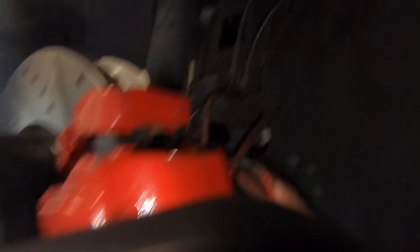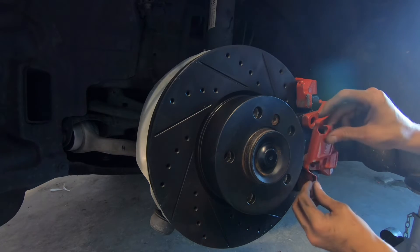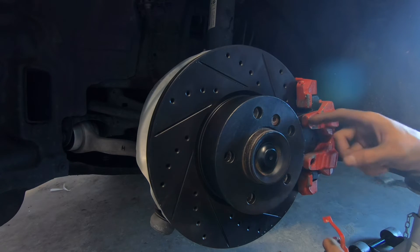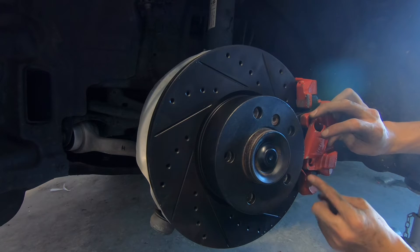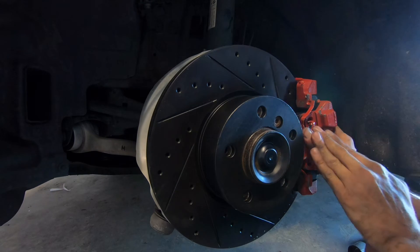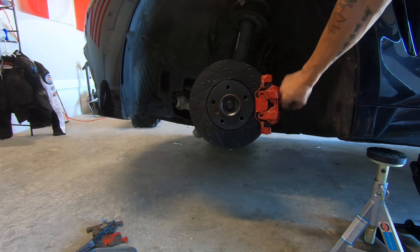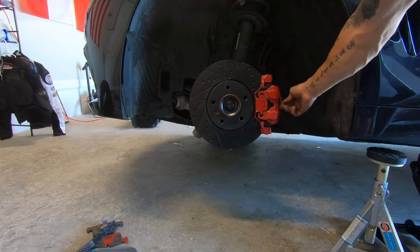Once your sensor is connected and you've run all your lines back into their clips, go ahead and close that little compartment. Now we're ready to put the retaining clip back on. The long arms go on the outside of the calipers and the little ones go on the inside of the holes. I clip the little arm on the bottom hole first, push so the long arm makes contact with the outside of the caliper, push the other one up on the outside, and then push directly forward so the clip snaps into the circle. Once the retaining clip is back on and the bolts are tightened, you're good to put your wheel back on.